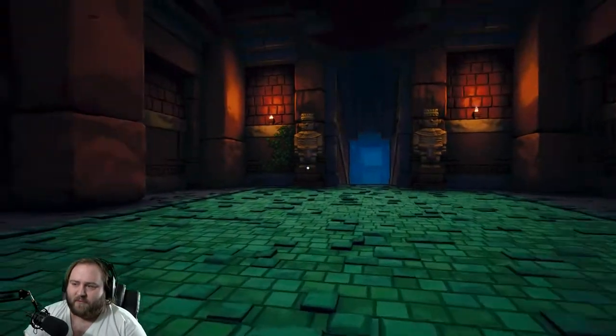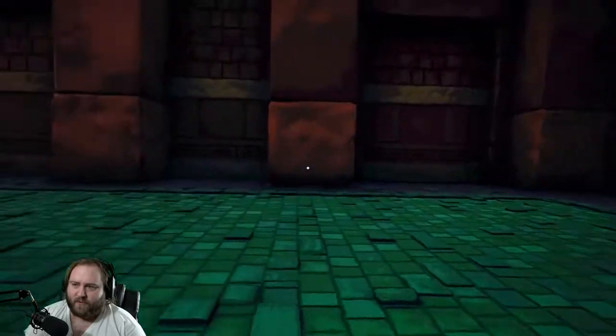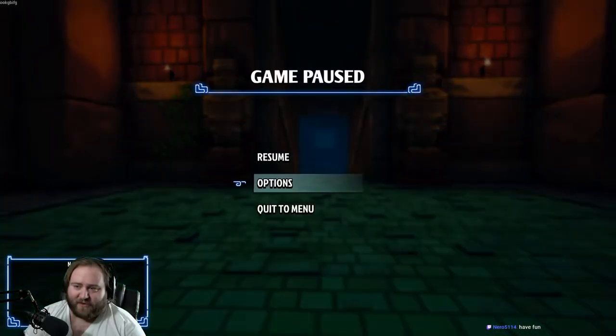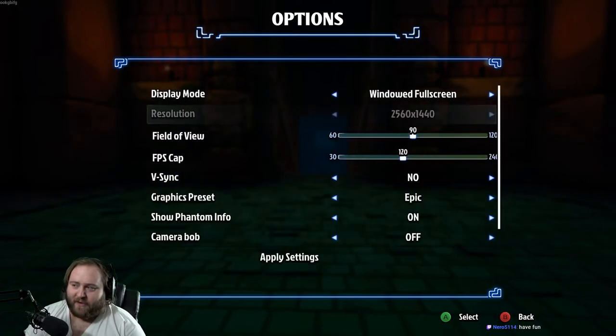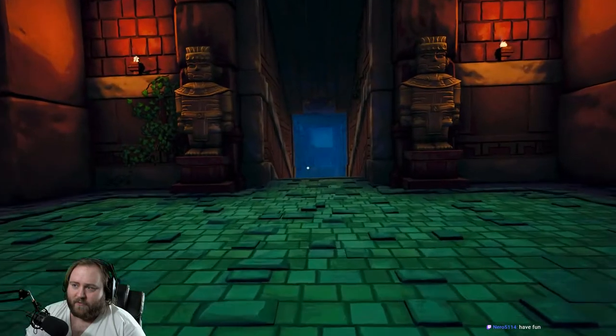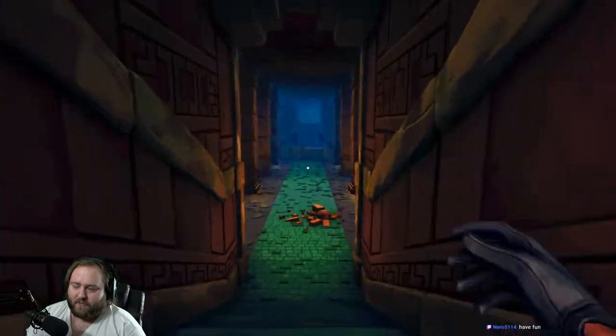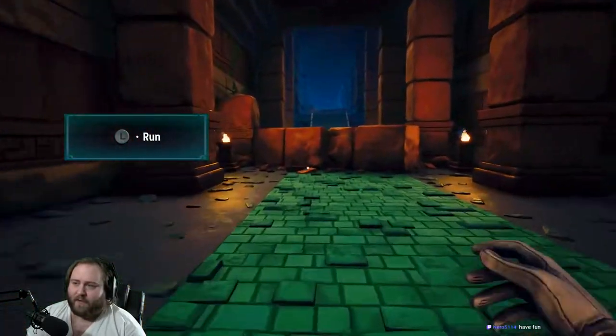Adventure. Bring me the relic. Okay. Get this mouse off the screen. Oh, holy screen tear. VSync, you need to be on. Usually you don't at 120 FPS, but apparently you do. Okay.